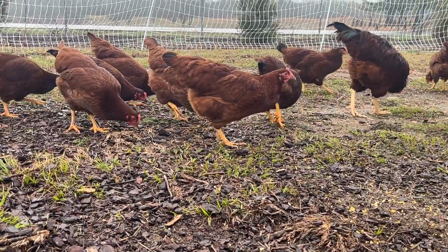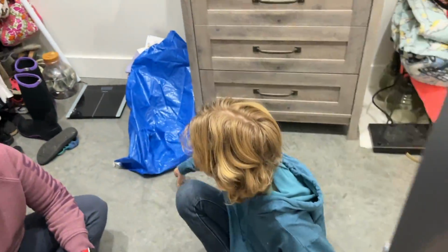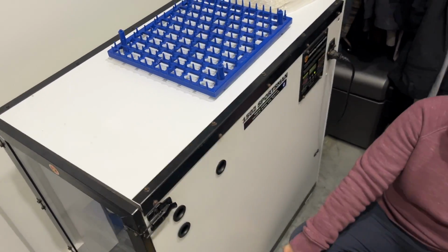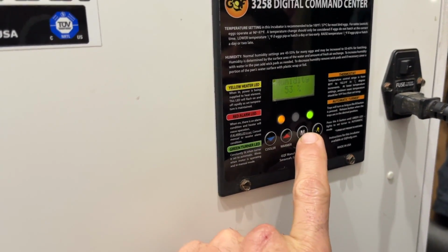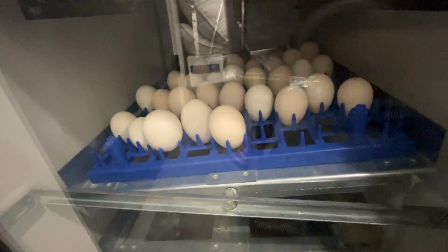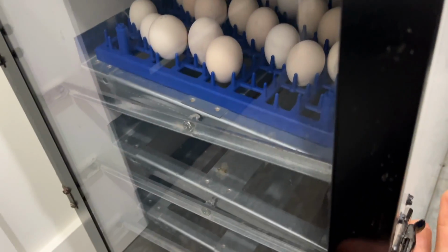All right, so here we go with candling some silky eggs. That's right. All right, into the closet we go. All right, so it's 28 eggs, right? 28 eggs. All right, and let me get the turner in the right spot. And today is day 7. Kept going for a minute there, but I think we should be fine getting them out.